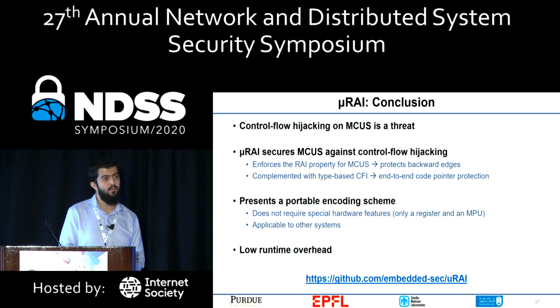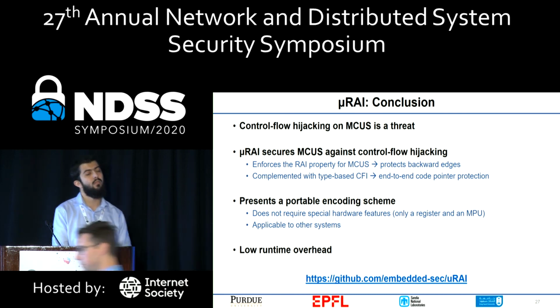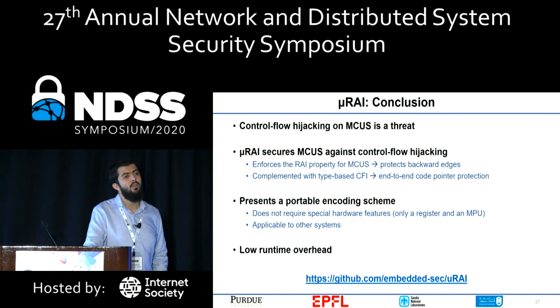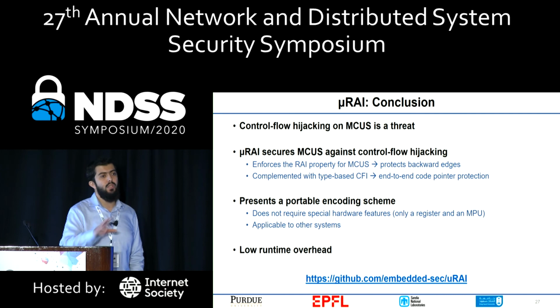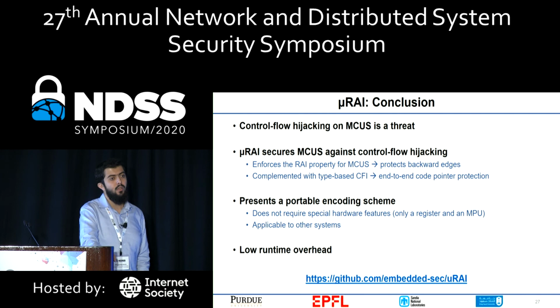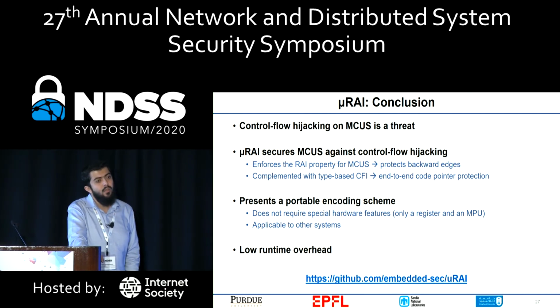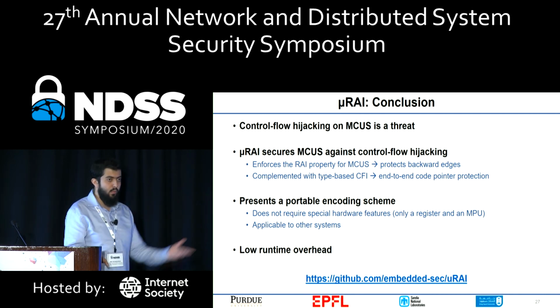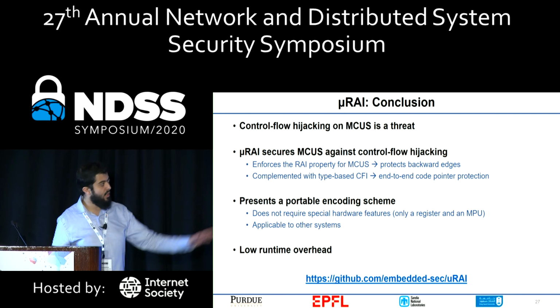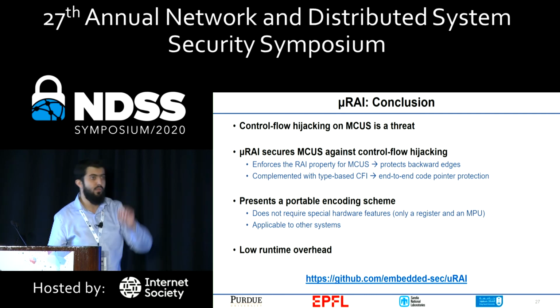Hey, Fabio from UCSB. How do you prevent me from crafting a jump table in memory and then making the return address point to that jump table, basically faking the jump table structure? So we enforce DEP. Basically we have the MPU. The jump table is read and execute. If I craft another one in another portion of memory... You need it to be executable. So we have DEP in place. Gotcha. If you craft it, you write that jump table and then execute it, so you basically broke DEP, right? Yeah. We enforce DEP, so that doesn't happen. The goal of SFI basically is that you cannot disable the MPU to do your jump table.